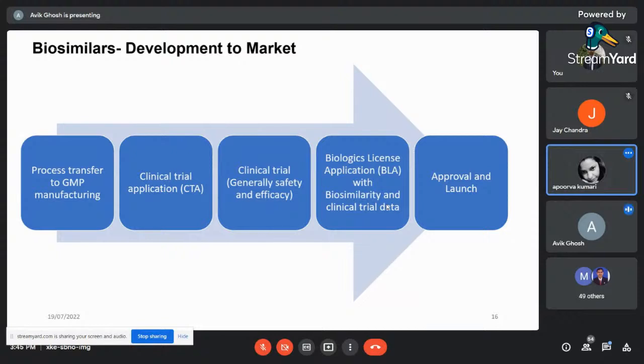Okay, so this is basically my talk regarding the biosimilar development part. I can go to the next part, which are the case studies. I will skip the first one because we have 45 minutes and the last 15 minutes I want to keep for question and answer. So probably I'll just skip the first case study and go to the second case study.